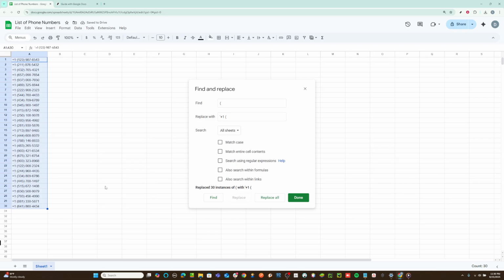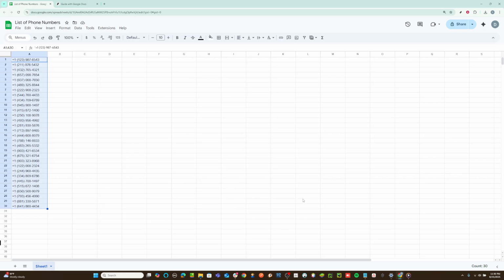This will initiate the action across the entire spreadsheet, swiftly applying your desired changes. It's a powerful function within Google Sheets that will execute your command on every identified instance throughout the document. Take a moment to check the list to ensure that the adjustments have been implemented correctly. A thorough review is always advisable to confirm accuracy and consistency across all affected data entries.